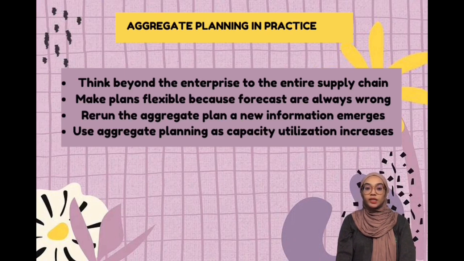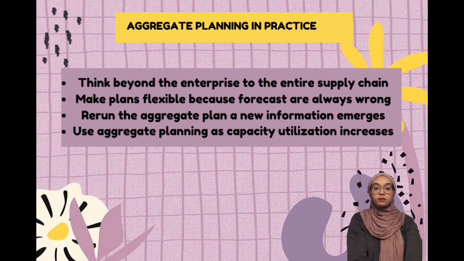Acknowledging the inherent uncertainty in forecasting, it's essential to design flexible plans that can adapt to changes. This involves building agility into production schedules, inventory management, and workforce planning. By incorporating flexibility, organizations can respond more effectively to deviations between forecast and actual demand, minimizing the impact of forecast errors on operations and customer service.